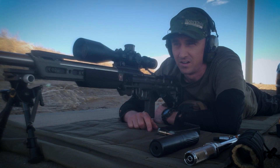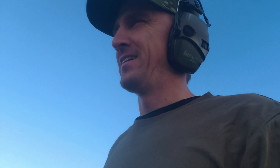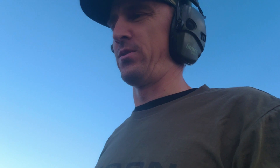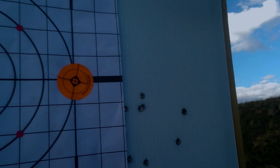After I've taken the Tank ST on and off, we'll see if we've had any point of impact shift. We're going to walk downrange and check out the target. Had a pretty good group there — very consistent point of impact from taking the brake off and on, and that's just from that locking collar that's nice and set, and then we're just torquing it down. Real simple — no muss, no fuss.